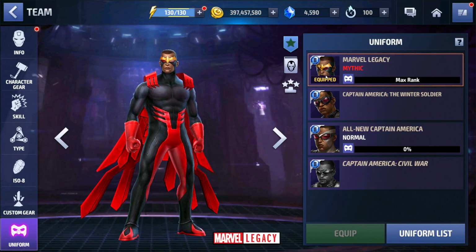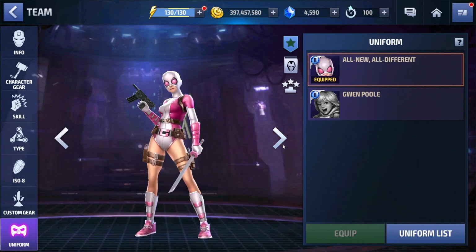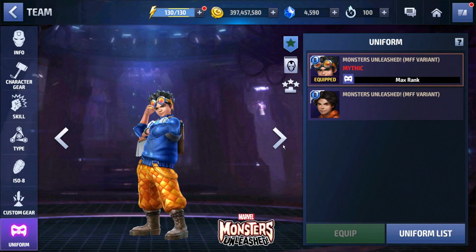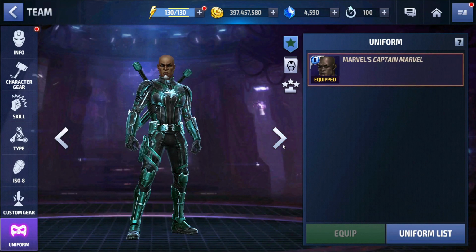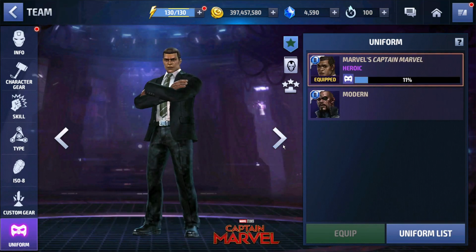This uniform makes her better, but I'd pass on it. This uniform, again, makes Falcon better, but honestly, you could pass on it, guys. You could pass on this one, too. You could pass on that one. You could pass, guys, seriously. Some of these uniforms make the characters better, but it's not enough of an improvement at this point in the game. You can honestly pass on Nick Fury as well.